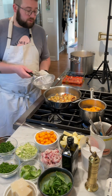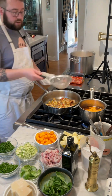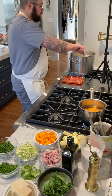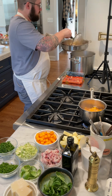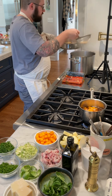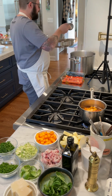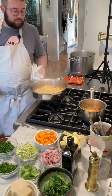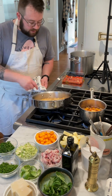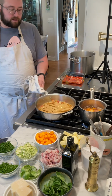Alright, so after your pan is cooled down and your ravioli is finishing, this is a good safe tip. You don't want to put wet ravioli into a raging pot of fat. So we'll let the pan cool down. Come over, place our ravioli right into this brown butter. We'll also collect about 2 ounces of pasta water into our pan. And we'll bring it back over to the medium heat here. At this point, we want to keep it kind of at a simmer. You can see that the pasta water is already going to start to bind with the brown butter, and that's going to help us emulsify our sauce in the end.